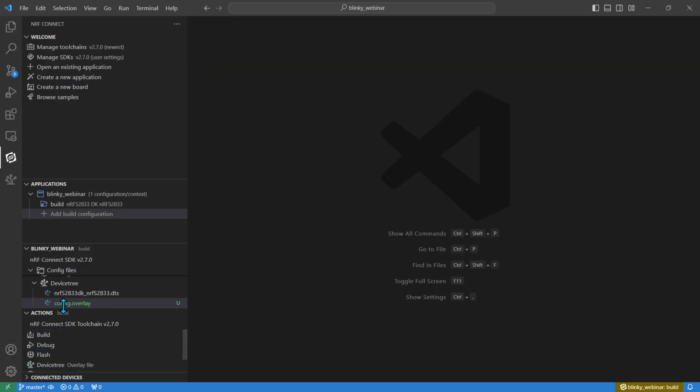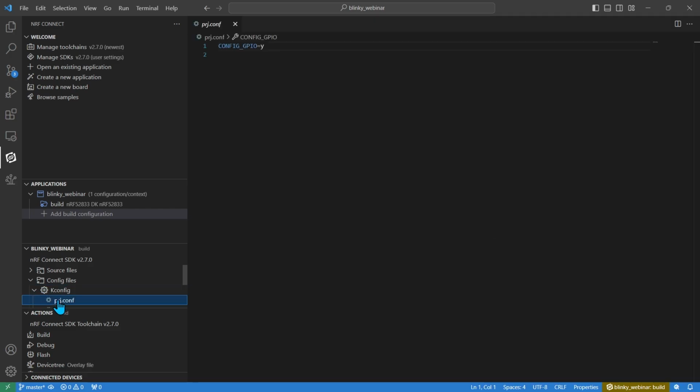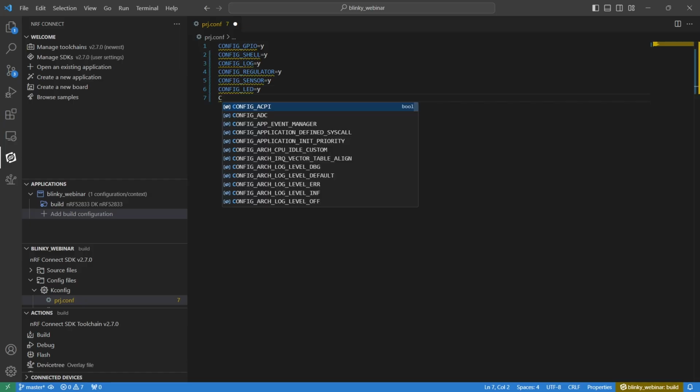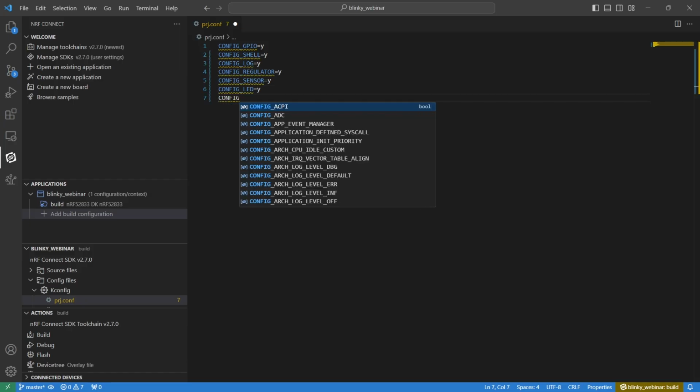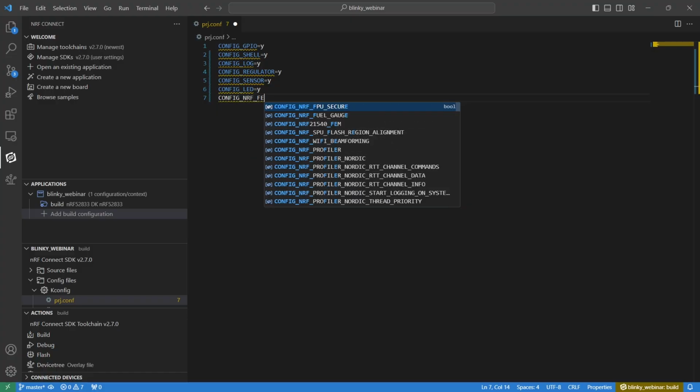Then we also need to pull in some Kconfigs in Zephyr. So here we need to add the setup that are needed for basic PMIC functionality. So that will be these settings. Then we will also need to add the config for fuel gauging.